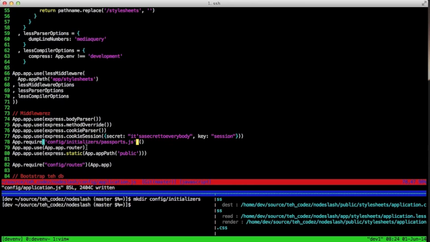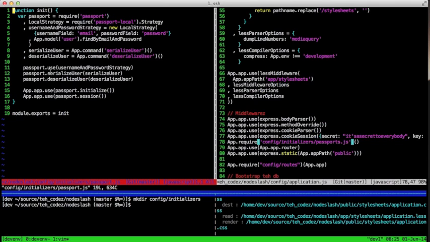And one really big note, make really sure that you put the parentheses at the end here, because if you remember, or we could just look at it, our module here is put inside of this function, and so if we just require it without calling the return value, we won't actually run the initialization. You would know that you forgot to do the call here and not just the require if later on you see some mysterious error about not having a strategy called local. This could be the reason why you would get that error. So that closes out our initialization.